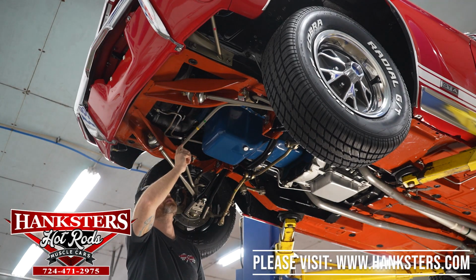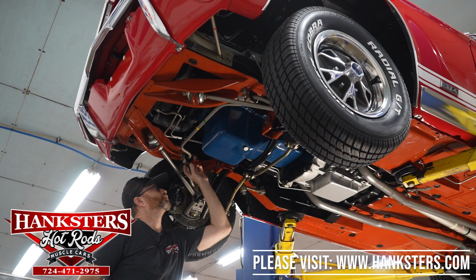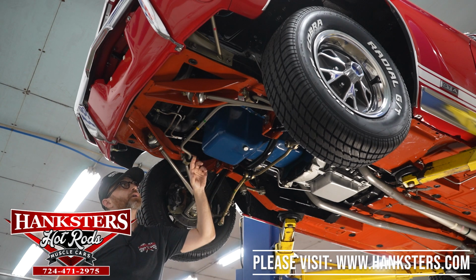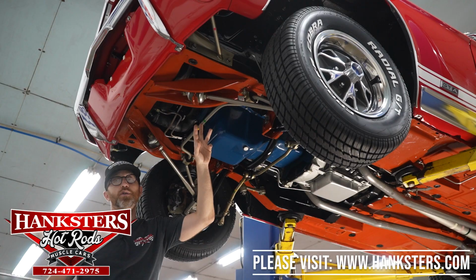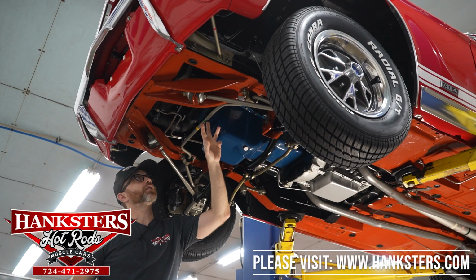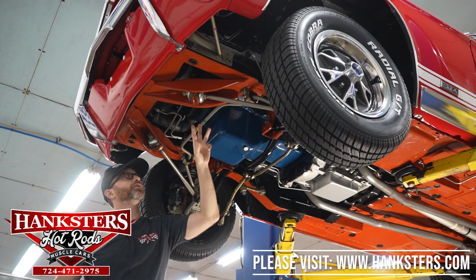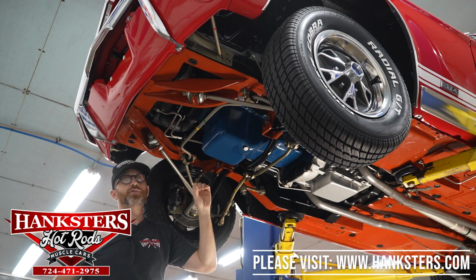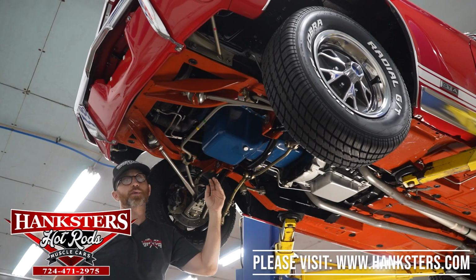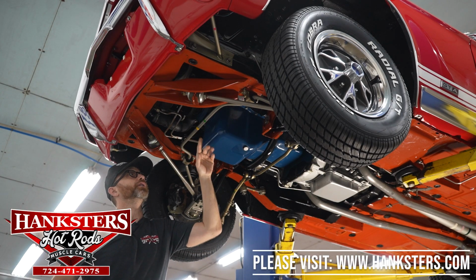Our front sway bar, you can see, really nice condition. Our bushings were checked by the mechanics. Those are all good, of course. One thing that's interesting on the bottom of this Mustang is there's a lot of factory markings when it was restored, so someone took the care to put those assembly and check markings on the car. So you see some painted streaks on the car. That's what those are. There'll be numbers, letters. That just denotes the assembly line process when the car was assembled. So you can see that under here.